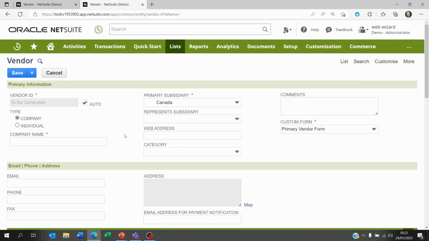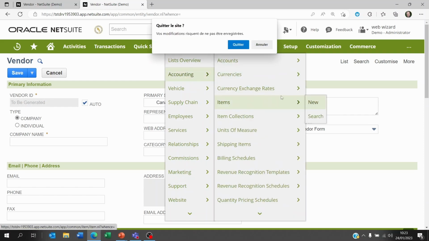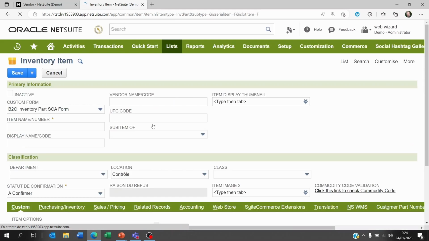Okay, so once we've got the vendors and the customers ready and shared across subsidiaries with accounts that are also shared, then we can go to list accounting items. And within the item, of course, we're going to have to share the item to multiple subsidiaries so that all subsidiaries can see it and use it.